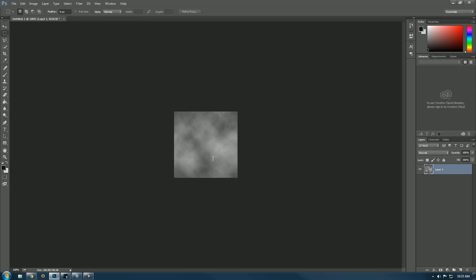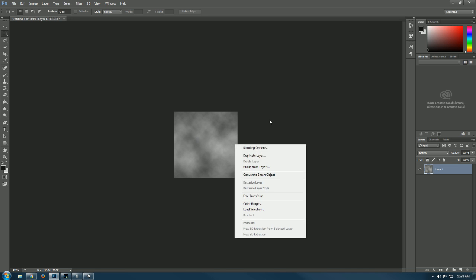What I'm going to do now is create an alpha channel for it. At the moment, if we put this into Unity, it'll be emitting squares of clouds, which isn't really good. We're going to make an alpha channel, or a mask, to mask out the space around our particle that we have here.